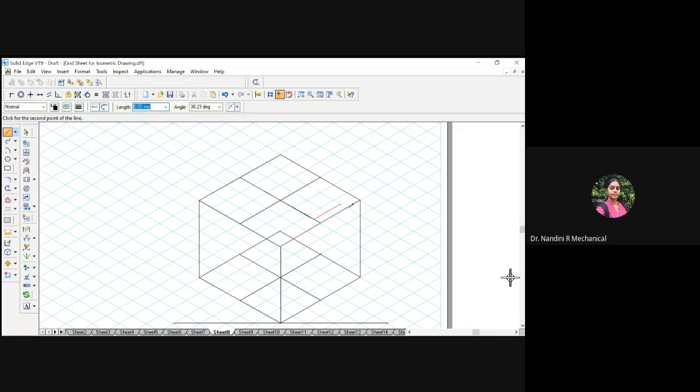Consider 2.5 exactly and then extend it. And here also exactly 2.5, which means half of it. Come back.